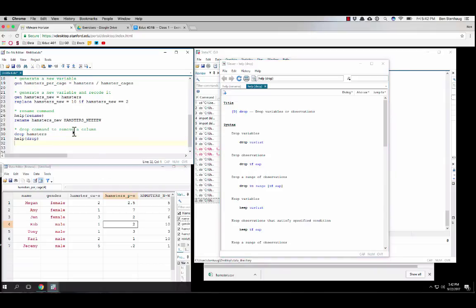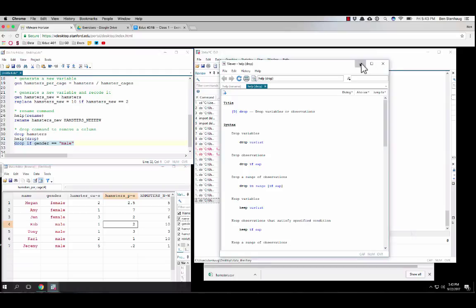And so what I'll do is I'll drop, and now I need to come up with some sort of expression. So I'll do if, and who do we want to drop? Let's get rid of the males. Gender equals, and then these in red, they're what we call strings or characters. And you get a hint that you need to also make it a string or a character up here, because then you can match the reds. So drop if gender equals male. So I'm basically going to remove anyone that's a male.